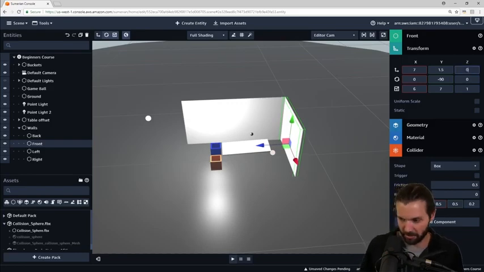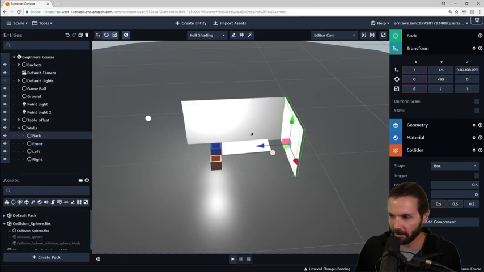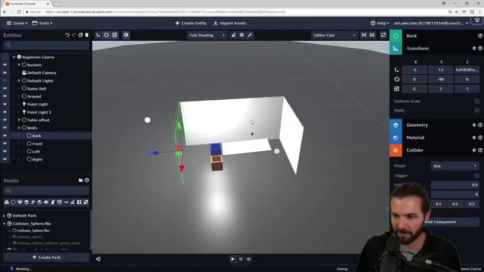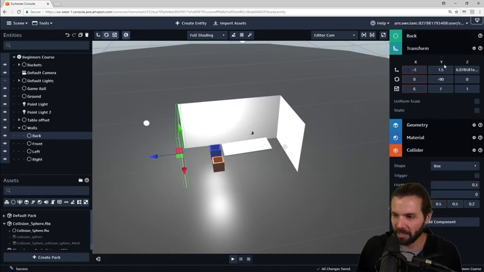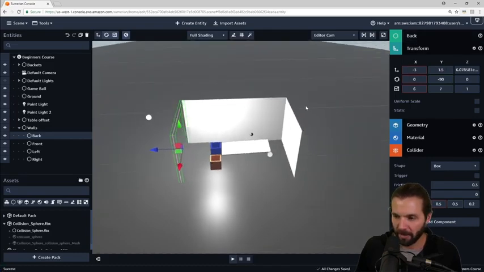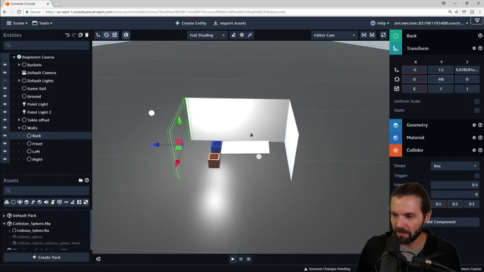I want it to be 0 on the Z. So now our back wall has a -3 on the X translation value, and then we need to flip this again around the Y axis by 180 degrees, and I can do that by just removing the negative sign from the -90.